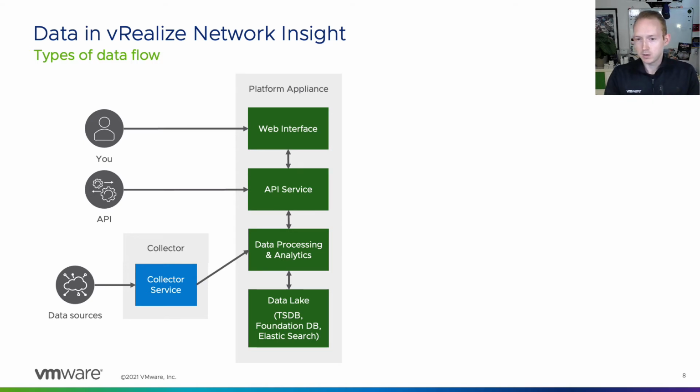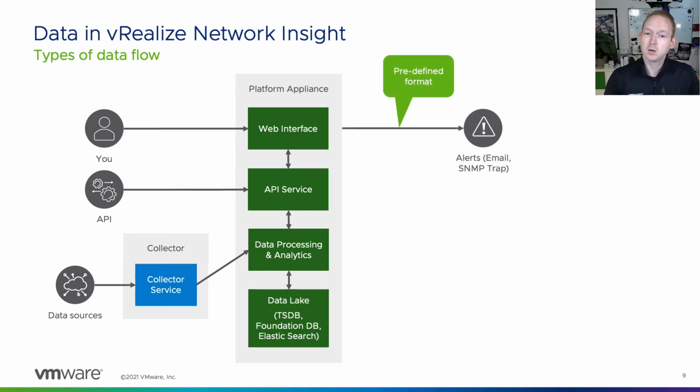So that's data coming in. Data going out can be done a little bit differently. We have built-in alerts, and you can send emails or SNMP traps going out. That's a predefined format. vRealize will send the title and the body, and also a possible solution for an alert that it detects within the environment. That could be either an operational problem, or it could be a configuration issue. If you're not following the best practices, for example, vRealize will alert on that, and then you can go ahead and fix that configuration towards the best practice.